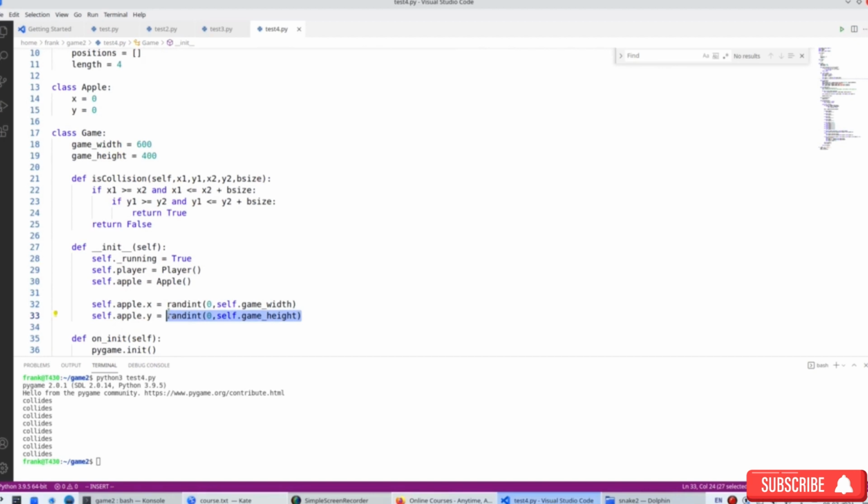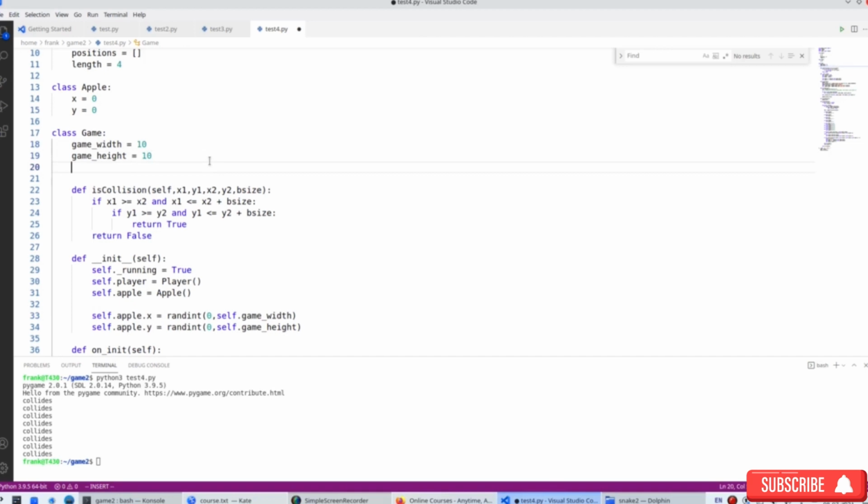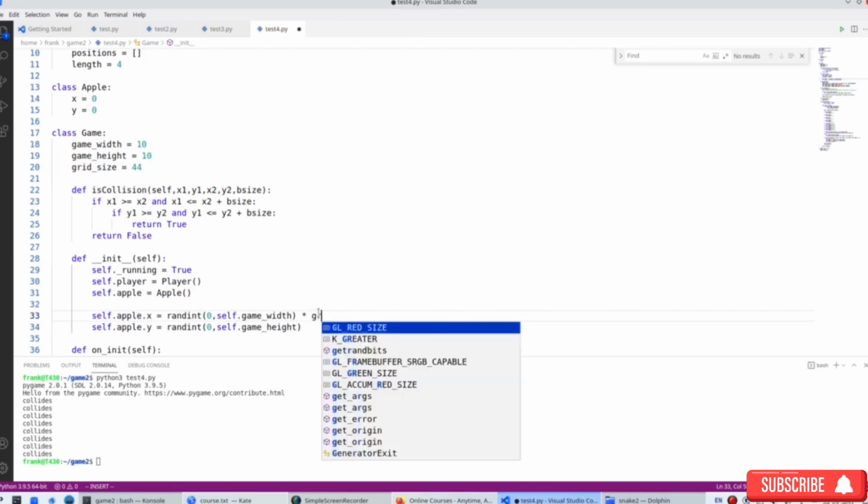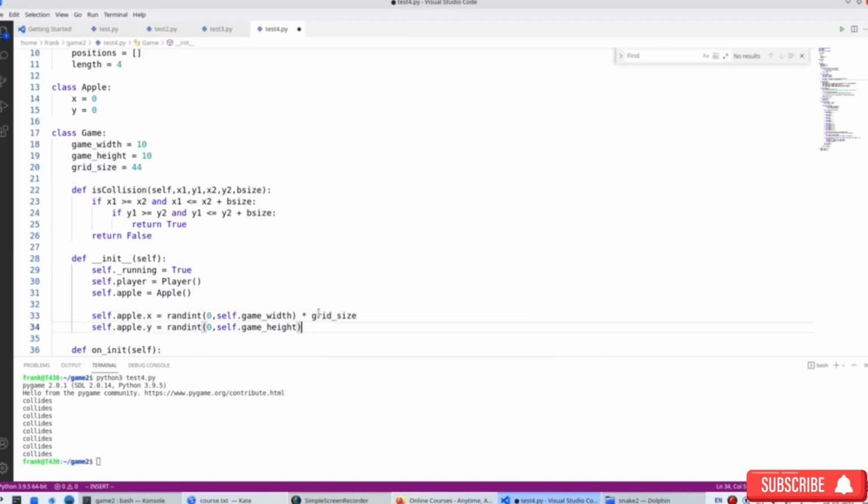So what you can do is just to pick a number of your grid, for example 10 by 10, and then that times the size of your grid. So grid size, in this case 44, and you can multiply that by the grid size.